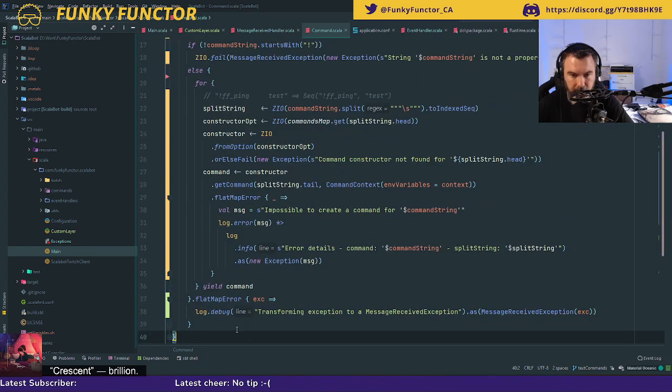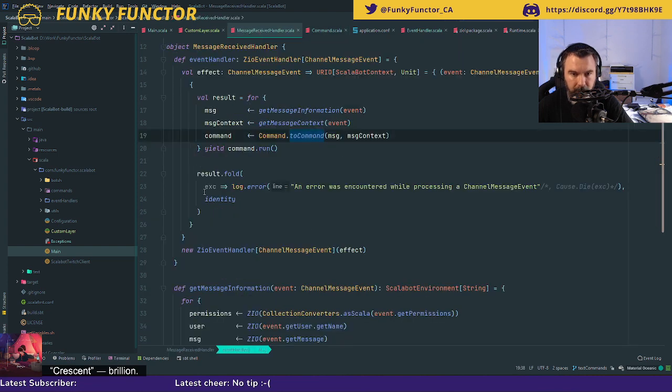So I am passing here, that's the last thing. It should be returning a message received exception. Why am I not? And that should short circuit the whole thing and return an exception. So let's see. Yield command.run.